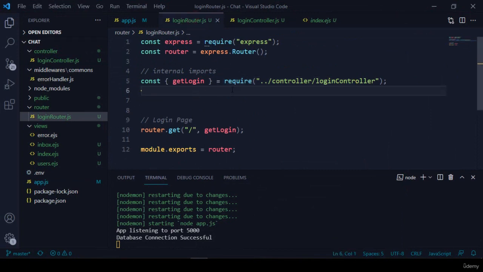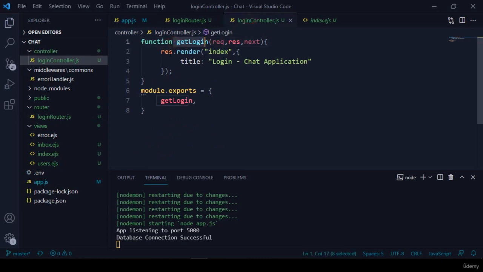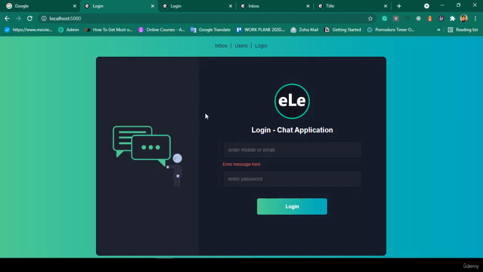Into this router area, I declare one controller. So into this controller, I created that method. It's now loaded our index. So now that is our view. Our view index is now loaded. You can see it's now loaded in here. Great. So better I want to continue this process.